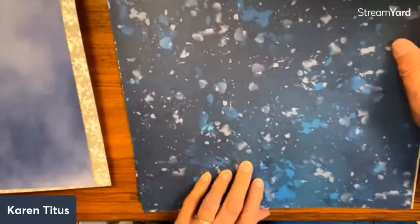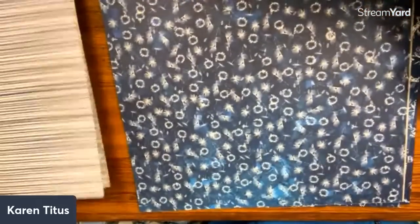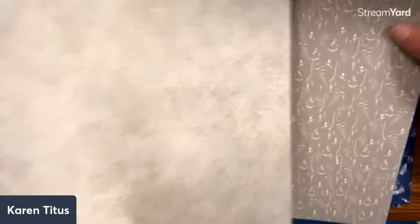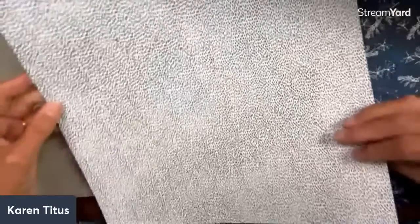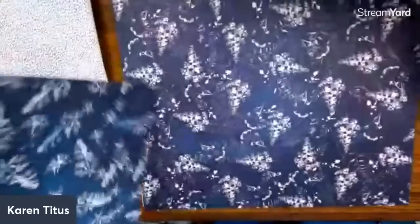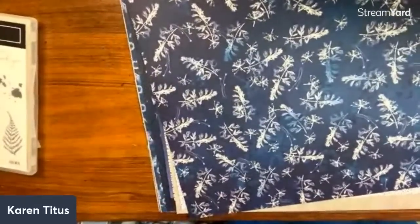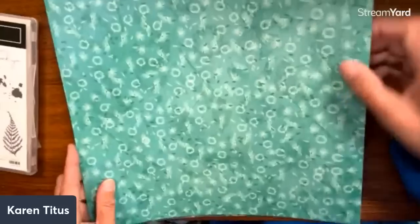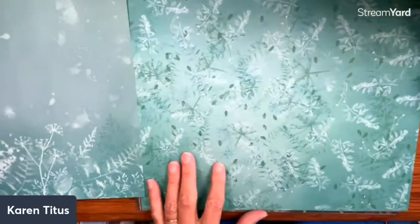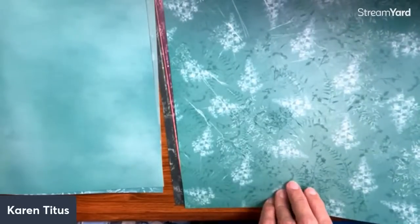Beyond what I need to do for Thursday, I'd love to hear what I should work with first — I might do a separate little video about whatever seems to be the number one choice. I just love these color contrasts: we've got kind of the gray granite or smoky slate and then these blues — this is going to be very, very fun. Both sides are really fun. We also have this second paper in different colors — I think they're the same prints but in different colors. How cool is that? These are gorgeous — I didn't even realize that until now!